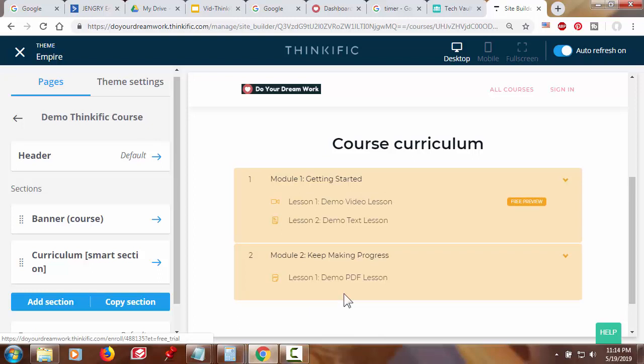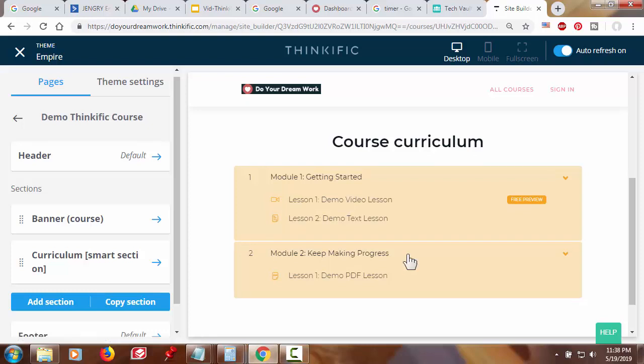Now, even though it's awesome that some of these customizations that you might want to do have already been done by Thinkific, we do want to customize this page beyond this point. The way we customize this page is by adding sections to this page and customizing them. So the first thing we do as we start to edit this page and customize it is to first figure out and identify what's the first section we want to add to this page.